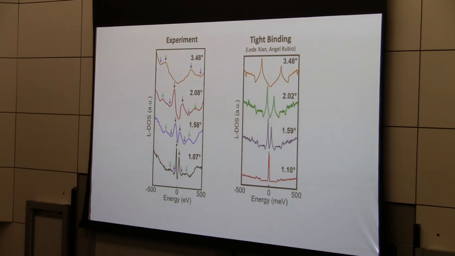Okay, so after we got this data, we actually went to angles that were even smaller than this, so slightly smaller. And if you measure, these two peaks actually come even closer together. And then I had a simple question. McDonald promised us that the magic angle was defined by the angle at which these two peaks come and sit on top of each other. And now I'm cheated, because if I go down to a smaller angle, I get peaks that are even closer together, but that thing is not a superconductor. So in what way is this sample magic?